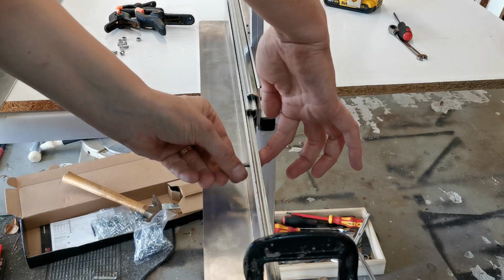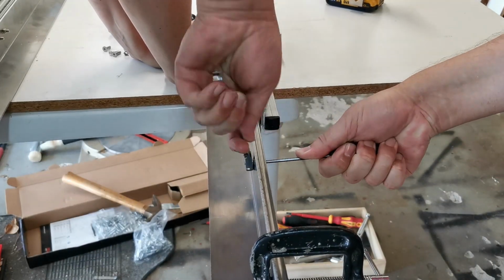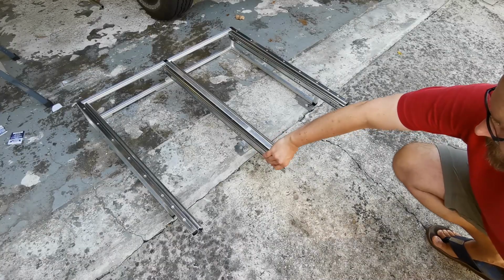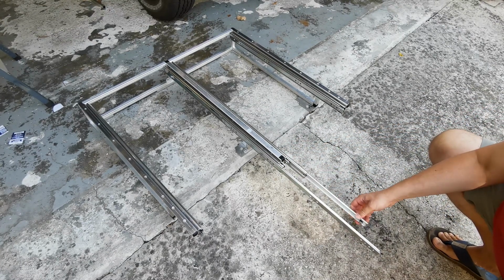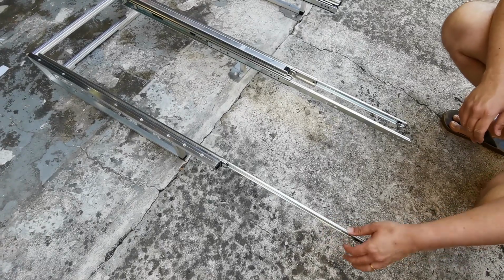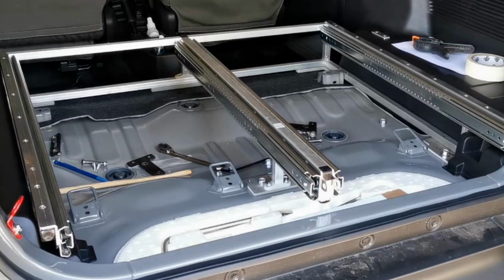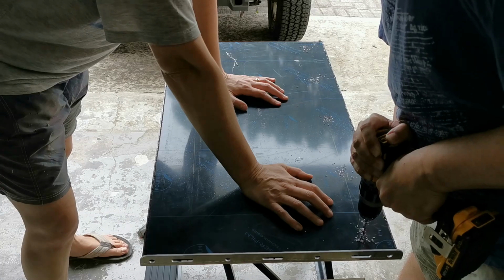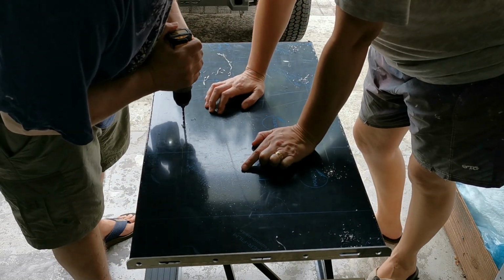So that's the basic idea, and this is the process that we went through to actually manufacture this drawer system. The makeup of the drawer system is essentially aluminium plates, aluminium brackets, and aluminium tubing, but there are one or two metal brackets where required. The whole drawer system bolts down firmly into the base of the Jimny using existing bolt points that came with the Jimny, so there's no need to drill new holes in the floor of the Jimny.